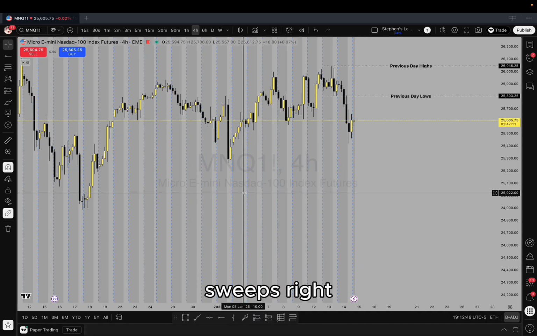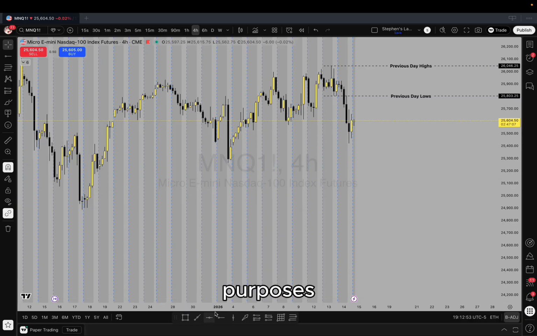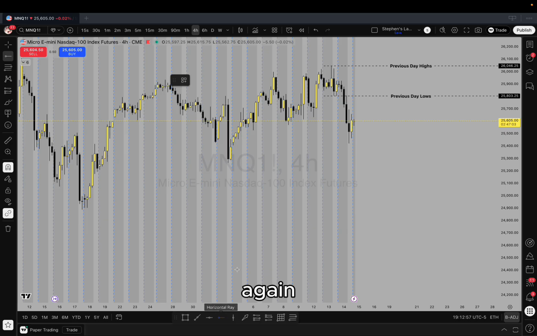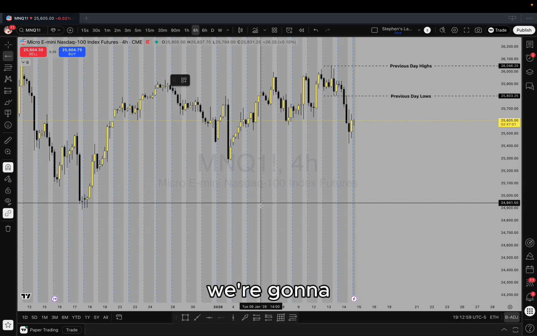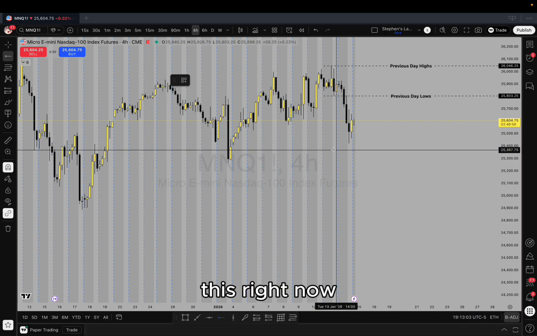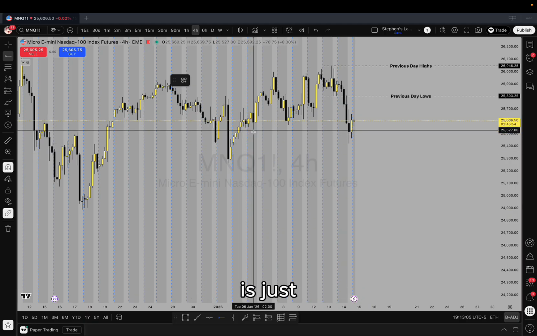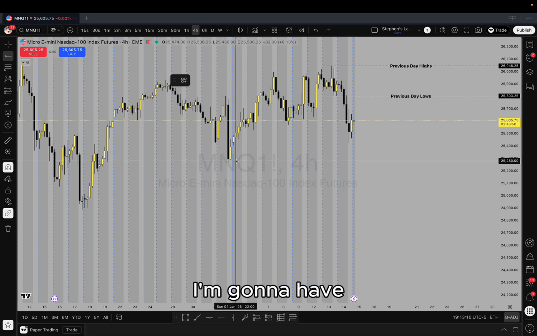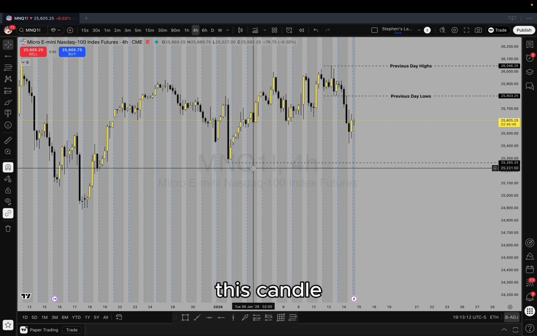Okay. So next thing you want to do, a very important thing you want to do, is the money sweeps, right? So I like to put my money sweeps in my array, but again, for learning purposes, we're going to put everything on a horizontal array for today. So again, if you look in the 4 hour chart, these wicks, it doesn't matter where you put this right now. You can just put it anywhere. All we're trying to do is show you an example.